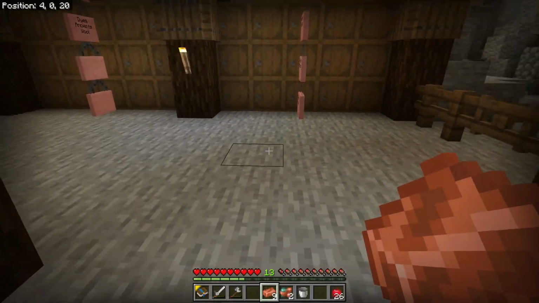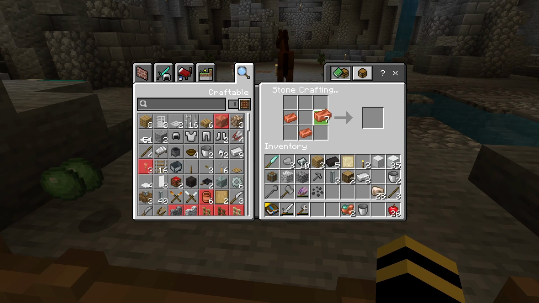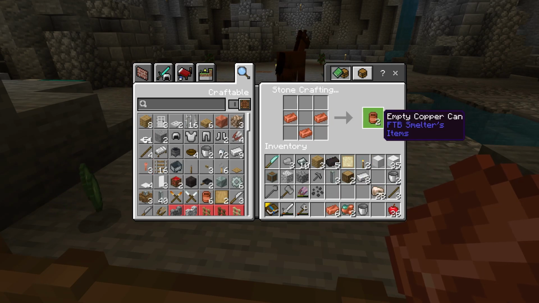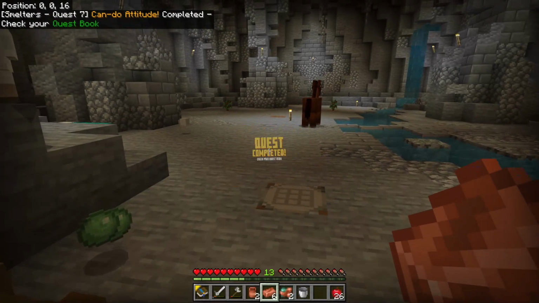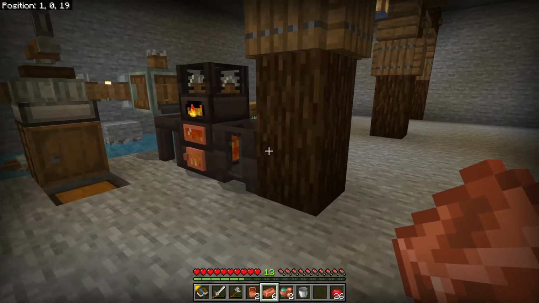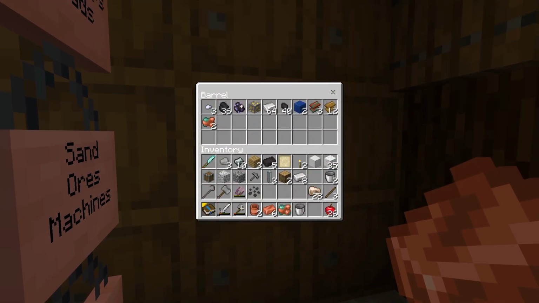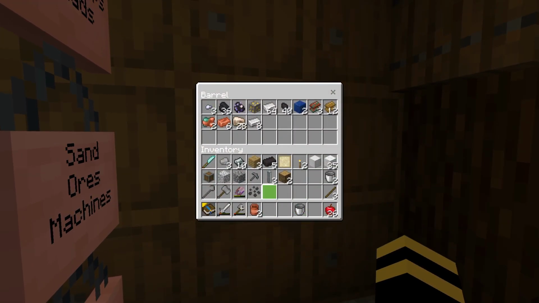So we've now got 9 copper ingots, and from here we can go and create a copper can. In fact, we get 2 of them. Look at that. That's awesome. Let's just quickly put our copper stuff in here to keep it nice and safe. A lot of stuff we've got in here.